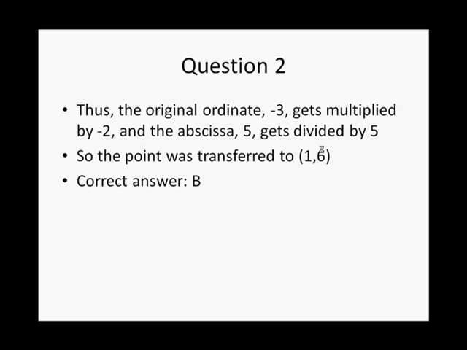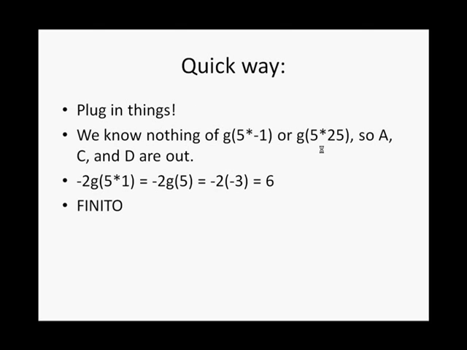So, of course, the original y coordinate, I'm just calling it the ordinate because it's not necessarily y and x as our variables. If we multiply this by -2, obviously -3 times -2 gets us to 6. Our original data point was 5, so getting that squished in by a factor of 5, we get 5 divided by 5 being 1. The original point has now moved to (1, 6), so B was in fact the correct answer.